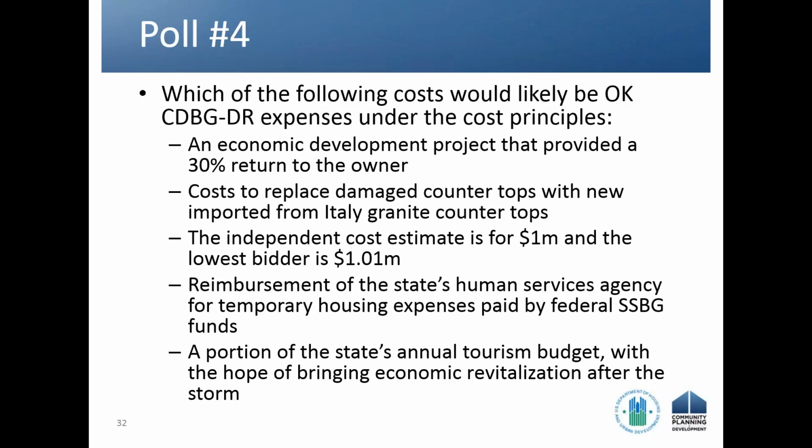And in this case, this is a very minor difference between the independent cost estimate and the lowest bidder. And so you would probably say that was documented as a reasonable cost because it's within a reasonable range of what your independent cost estimate said it should be. And you'll want to define that: 10% range, is it 5% range, whatever you think is justified. Obviously, the caution is the larger you make that range, the less likely it is that the IG or the HUD monitors are going to think that's a reasonable correlation.